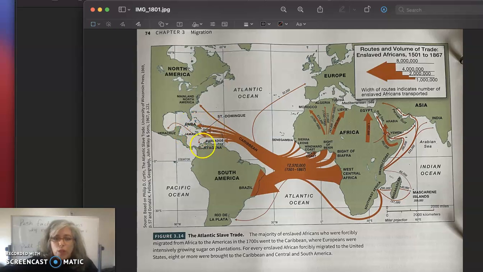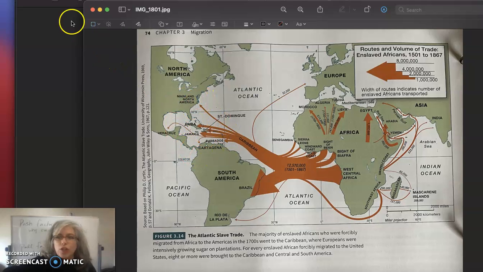Now, one of the reasons why you see so much going to this region is because agriculture and the trade associated with agriculture really opened up a door that people had never had in their culinary experiences before, and that door is for sugar. Sugar and molasses and other things come from different agricultural products. Sugar cane is the one that you and I are probably the most familiar with, although you might not even know it, but the granulated sugar that so many of us love in our coffee comes primarily from sugarcane crops. And those are produced generally in this area.